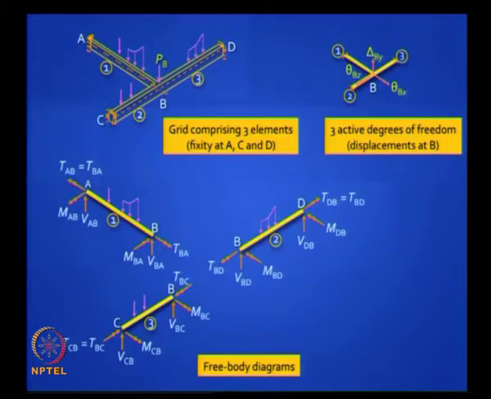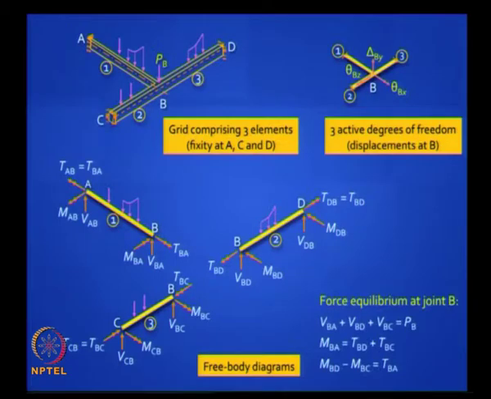Compatibility demands that the rotations at B should be the same for all. What would be flexural rotation for one beam would turn out to be an angle of twist for the perpendicular beam, and equilibrium has to be satisfied at that location B. The resultant force should add up to whatever force acts at B. So in general, these are fundamental concepts.